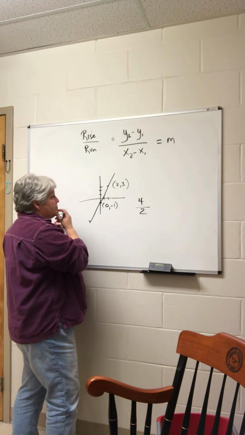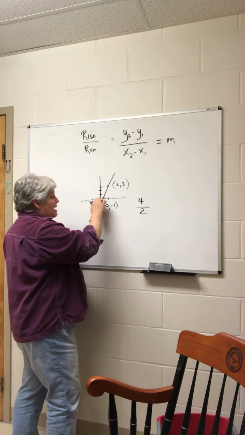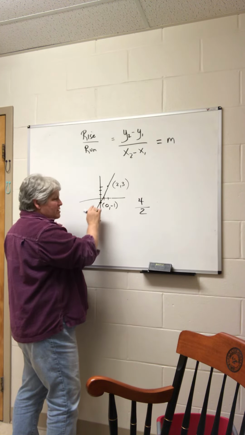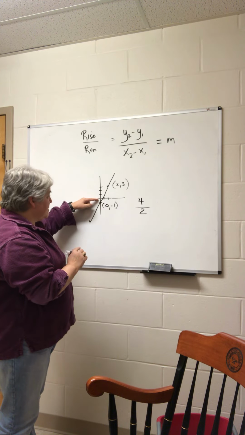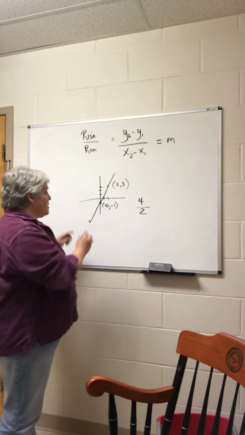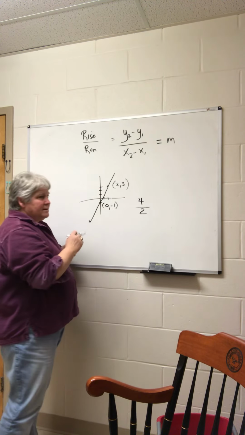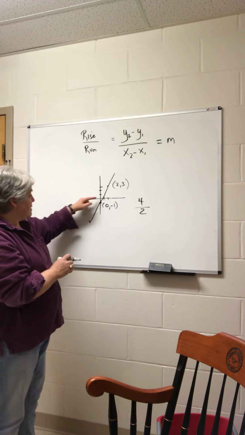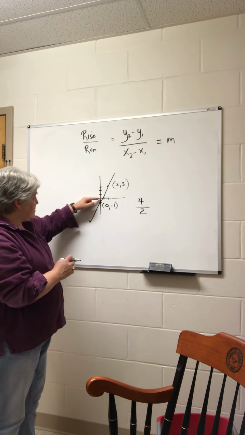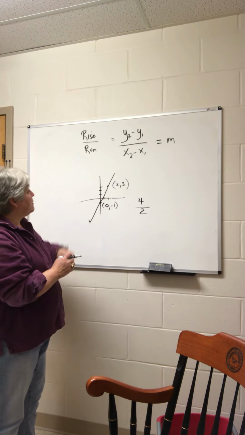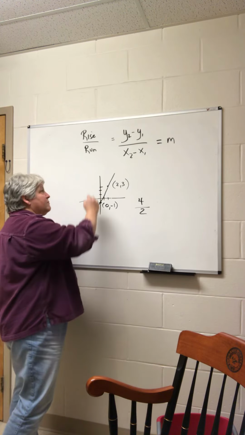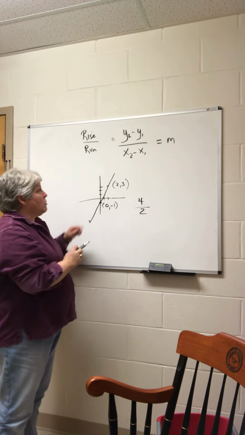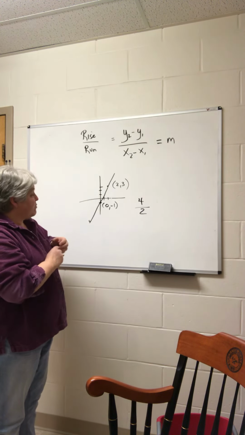Couple other things I want to mention. You can count boxes, but make sure you don't skip over the axis itself, because that's 1 unit to get to here. 2, 3, 4. So some people get 3 because they're counting tick marks rather than counting this as 1 unit going up. Okay, so either visually or you can calculate it with that formula.